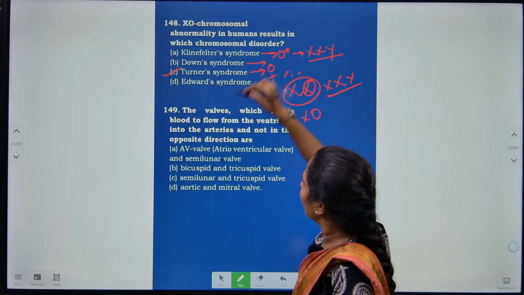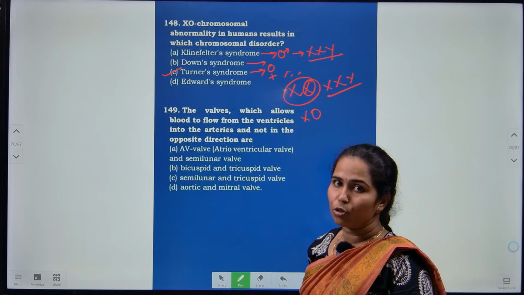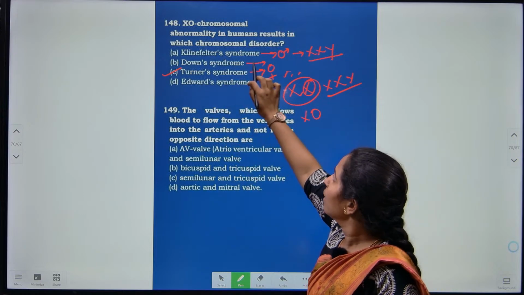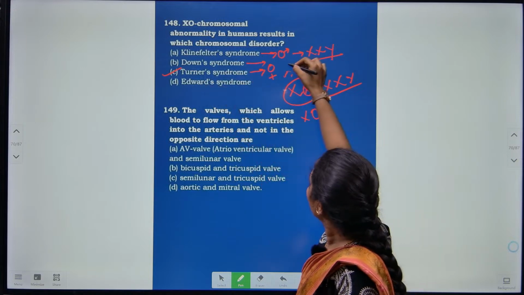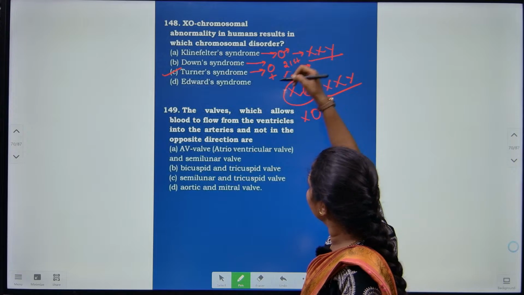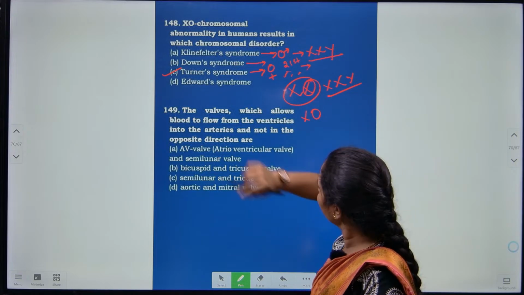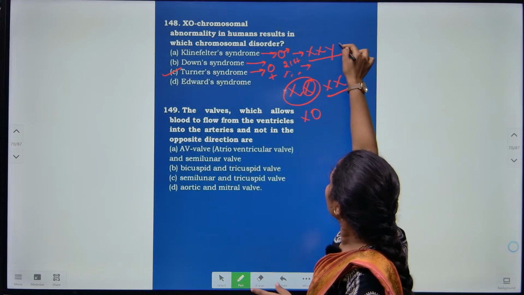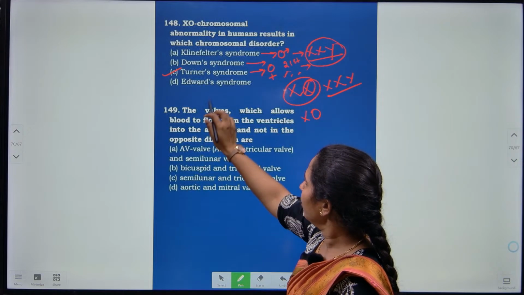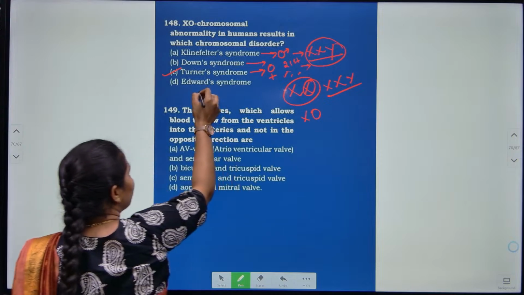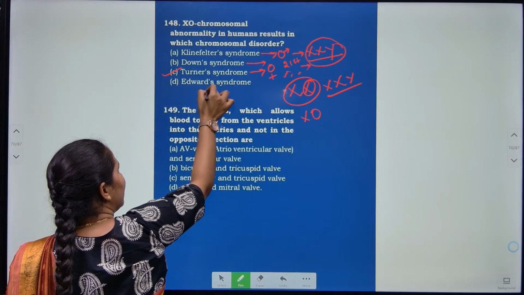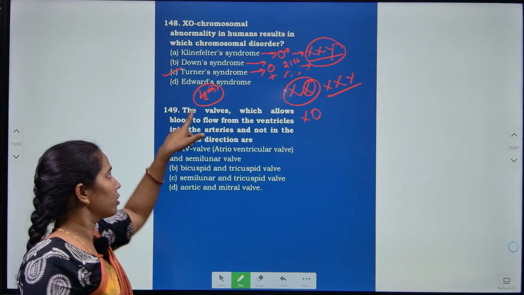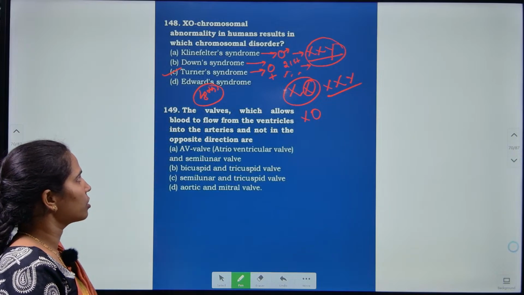Down syndrome is also called autosomal trisomy, or the 21st trisomy here, because on the 21st autosomal chromosome there is an addition of one more extra chromosome here. And Klinefelter syndrome is also called allosomal trisomy because there is an addition of one extra chromosome. Edwards syndrome is due to the addition of one extra chromosome on the 18th chromosome. If there is an addition of an extra chromosome on the 18th chromosome, it leads to Edwards syndrome here.